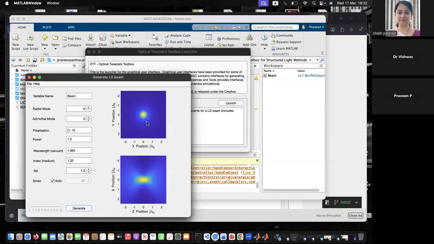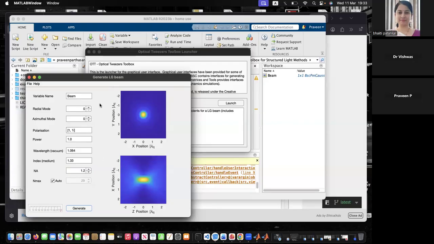Yeah. So this is giving us the beam. You can visualize this here. In the XY plane, it looks like that. Correct? So this is the Airy beam. When you strongly focus a beam, you get the Airy disk pattern, right? This is again, if you have done optics in your MSc physics, something that you would perhaps have encountered in your third sem, or second year. And now how does it look along, let's say, XZ? So this is how it looks.